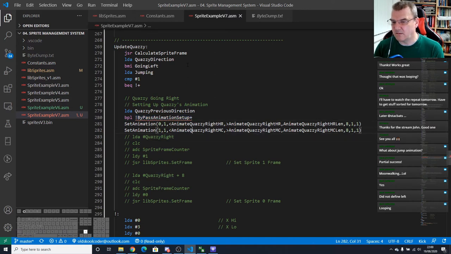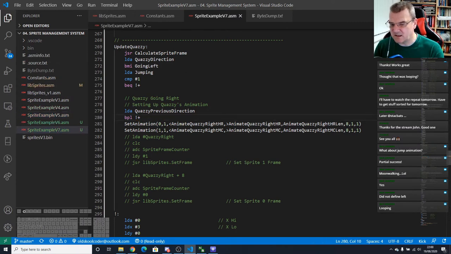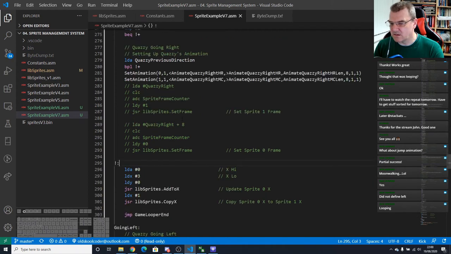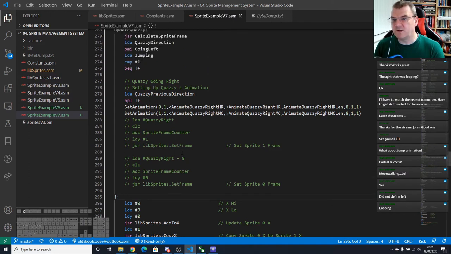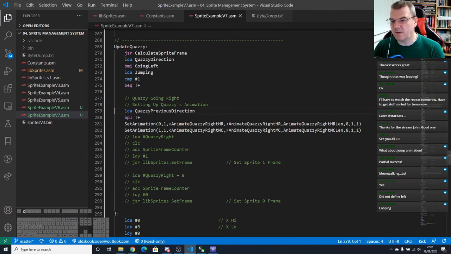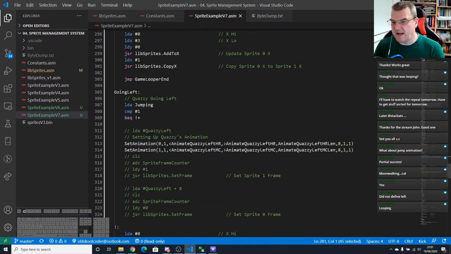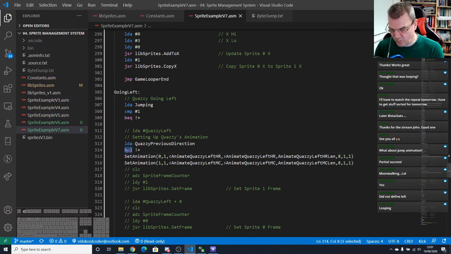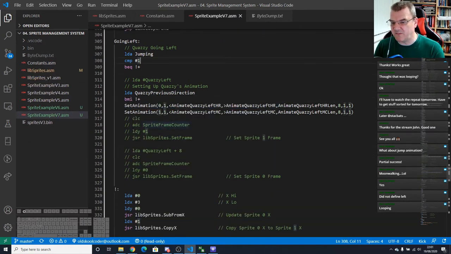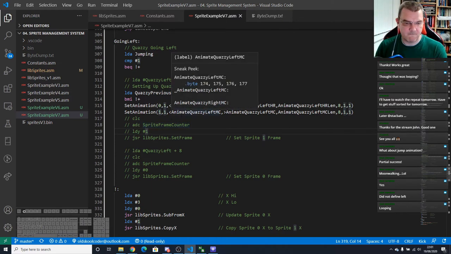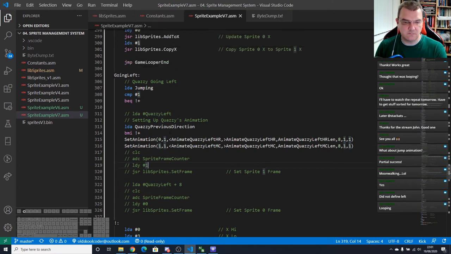In fact, we don't need to, because there is a label already there, which is this. So we'll just bypass it and carry on. And we do the same thing on the left. The left means it's minus, so we copy this. And on here, we basically say branch if minus, because that means it must have been left before to go to here. Do you understand? Does that make sense? Make sense, anybody? No?